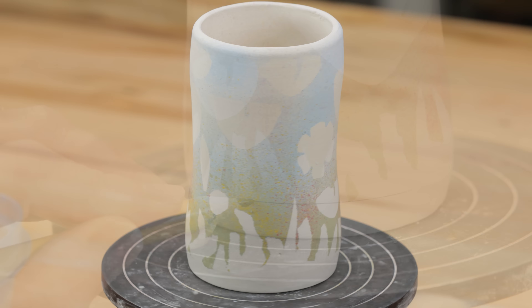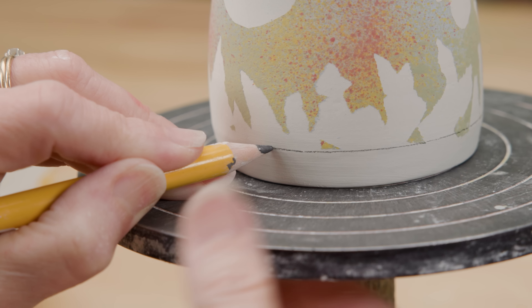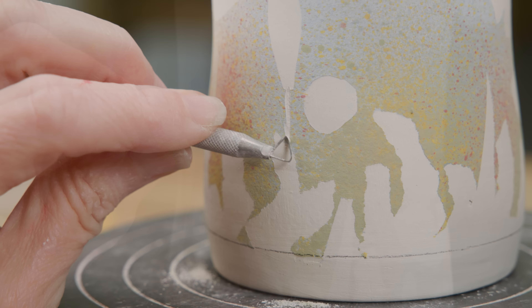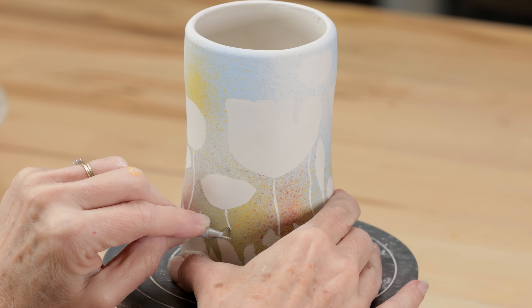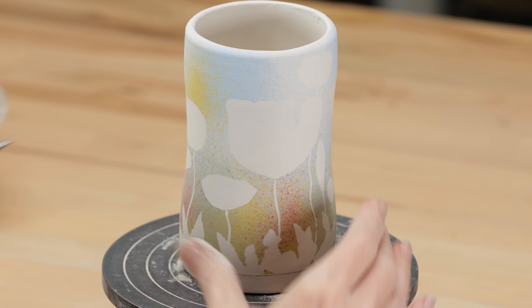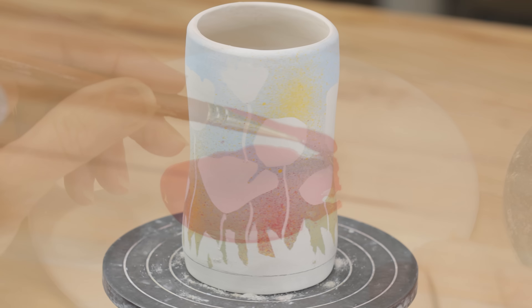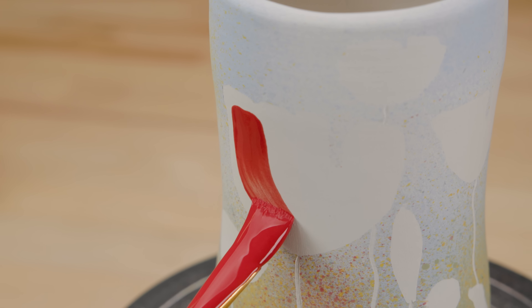To finish this cup, I drew a borderline around the foot. I then carved stems down from the flowers. Now to complete the flowers and warm up the piece, I painted solid red streaks inside each of the silhouetted shapes, leaving white borderlines to separate the background from the flowers. I made sure to give each flower three coats for a solid layer.